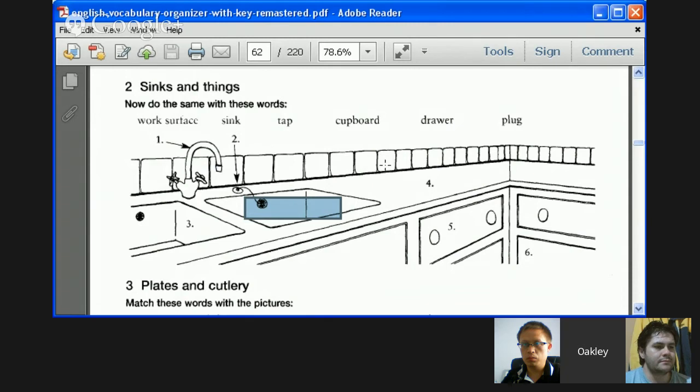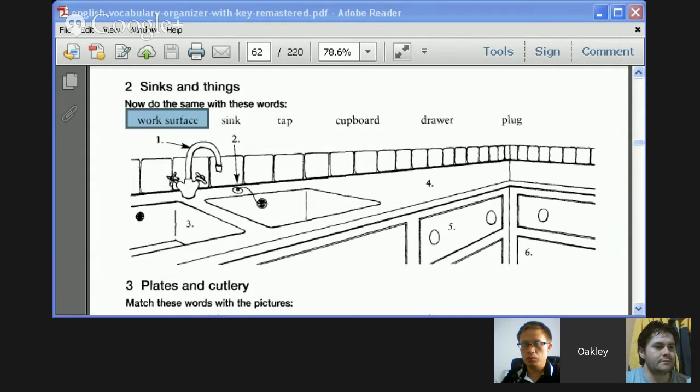Zinyu, what's this space here? Number four, this kind of space along the kitchen. Work surface. Yes, we can call it that. That's quite formal. Any normal human in America is going to call that the kitchen counter. The counter. Okay, I just put my books on the counter, or kitchen counter, although you don't really have counters anywhere else in your house but the kitchen. Okay. The kitchen counter, all right.